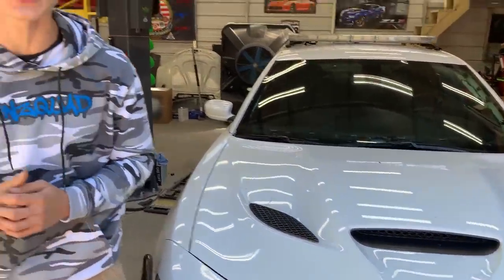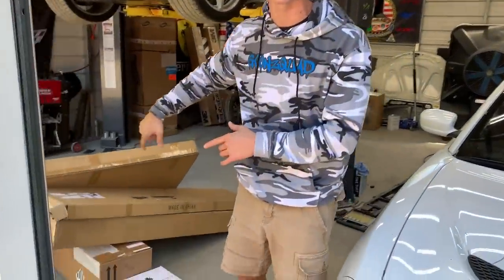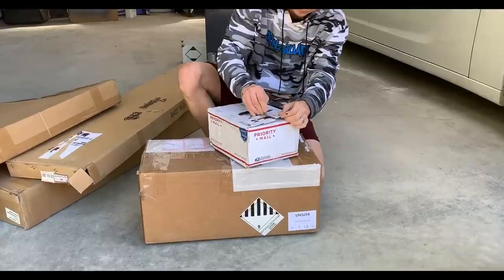So today we are finally back on our 2018 Dodge Charger Pursuit vehicle, and we got a lot of packages in, mainly everything to put that interior completely back together and a few appearance mods to make this thing look even more aggressive. So let's go ahead and move over to these packages, crack them open, and we'll go from there.